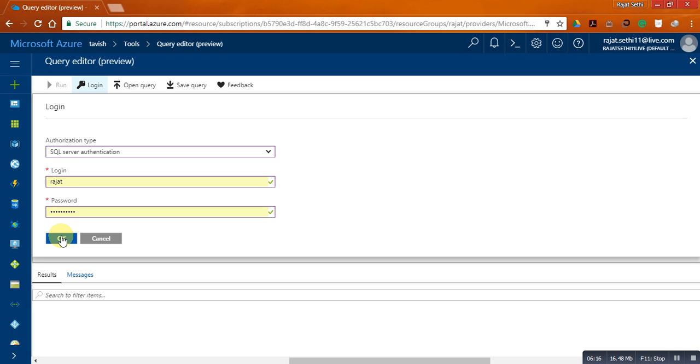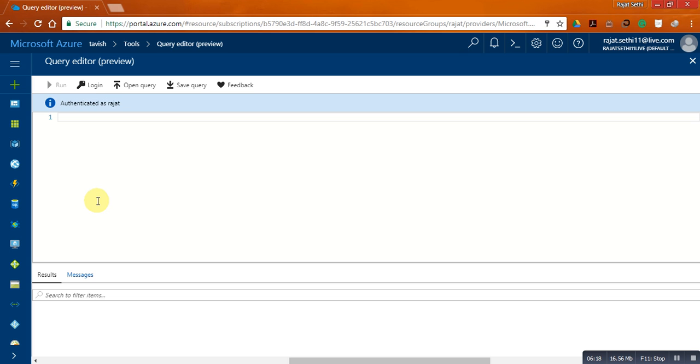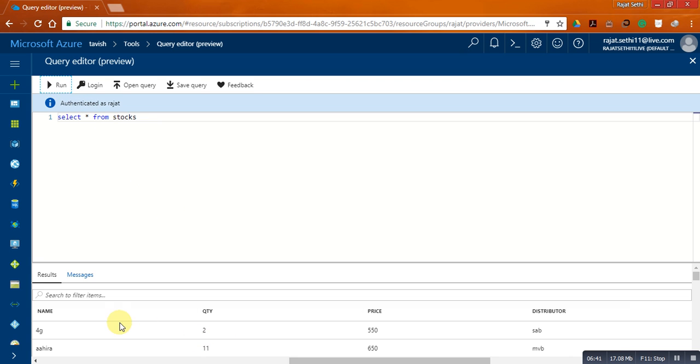Now let's run this query. Yes, as you can see, the table contains all the values which we entered through Visual Studio.